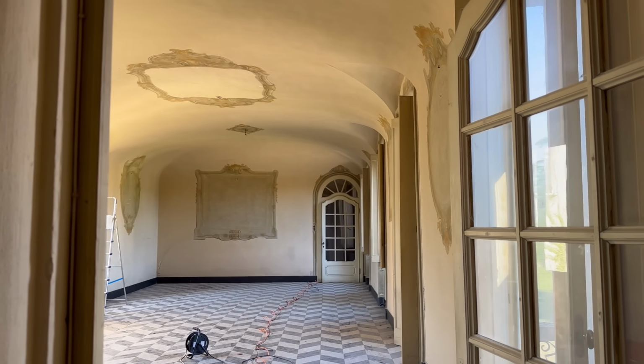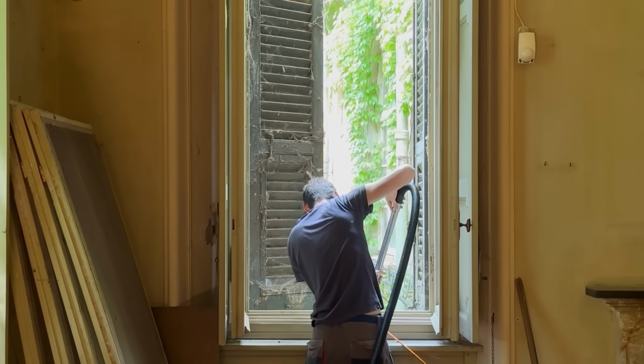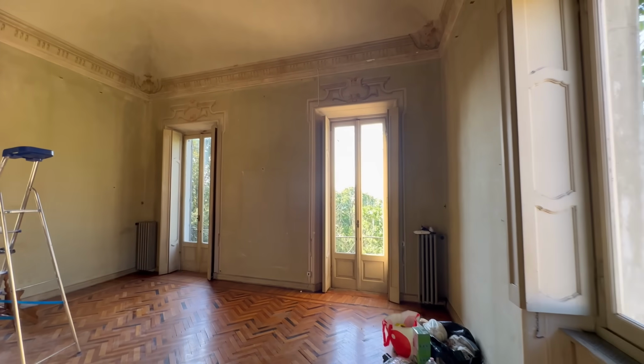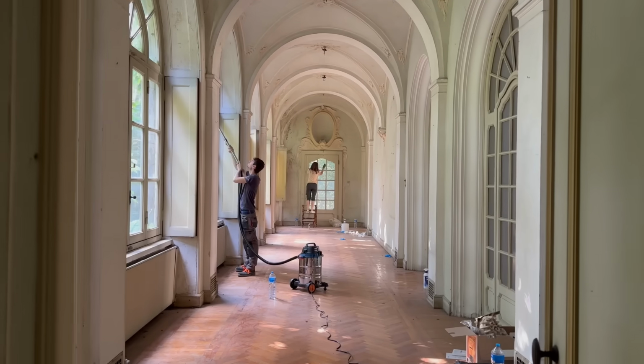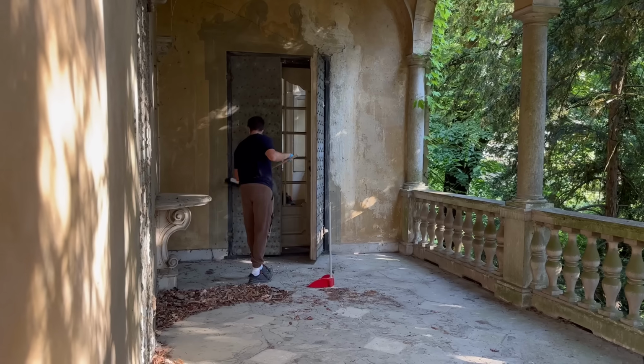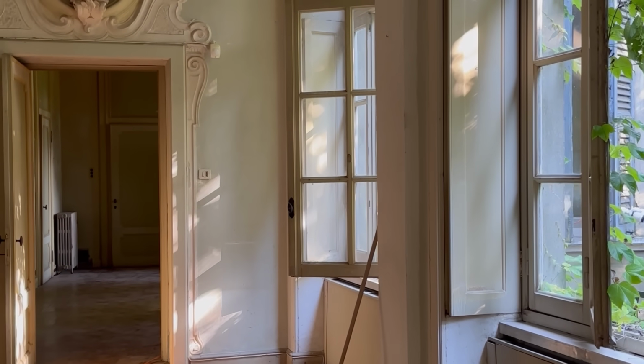So we patiently go room by room, bringing back life, no pun intended, to each of these spaces. Able to imagine now how the kitchen will take shape, or even the primary bedroom with its sunset terrace. Not to forget this iconic veranda and its Florentine-style loggia. Just imagine if this was your blank canvas. What would you do with it?